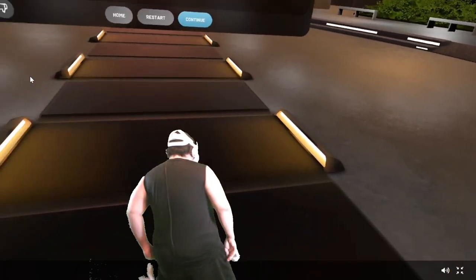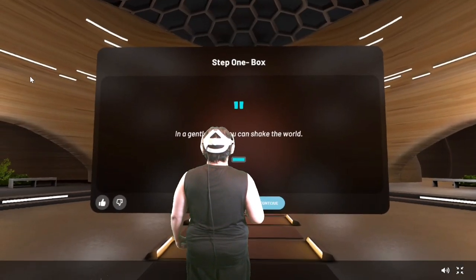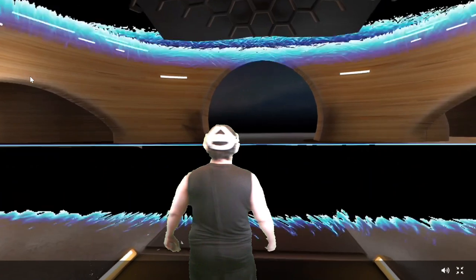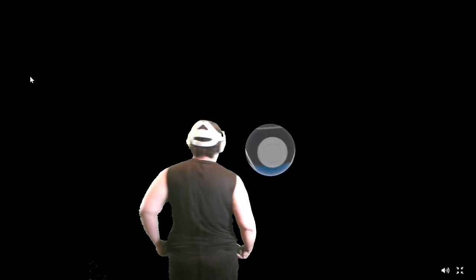All right, shorts are up. I keep the string tight on these so they don't fall down.